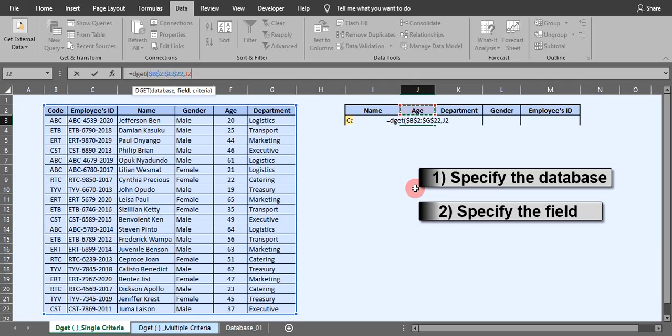This is the method that I recommend, especially because we'll have to drag the formula horizontally to obtain the other components. Just for your information, the other method of identifying the field is typing in the column heading for the field in between quotation marks. For example, we would have typed "Age".